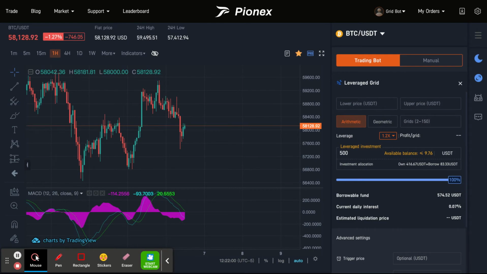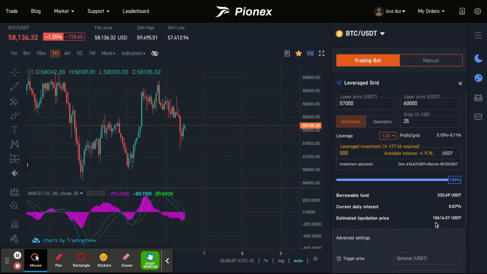However, if I were to do that, on that money that I am borrowing, I am going to have a 0.07% daily interest. Okay, so my daily interest will be 0.07% on those borrowed funds. Now again, what I'm going to do is go back and say 57,000. I also want to give you guys, I think it was 60,000, 60 or 61, either way. And I think I did 25 grids.